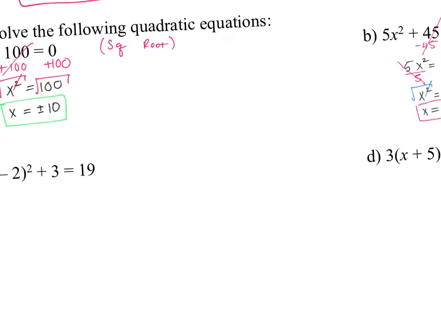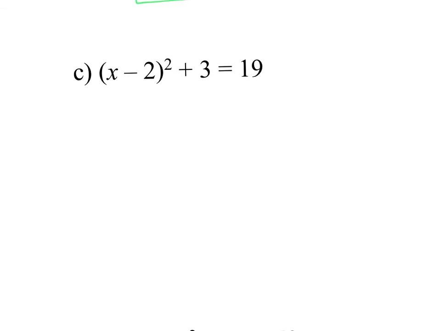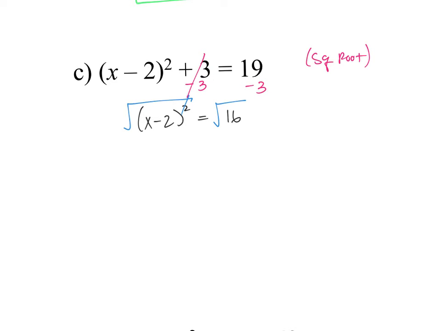All right, so in the next problem here, it looks like we have some parentheses. With this one here, I know that if I were to maybe move the 3 over and try to get rid of the square by taking a root, I can slowly make my way into getting x by itself. So perhaps this is also the square root method. So what I can do is subtract off the 3 first, move down the x minus 2 squared, and so this would be 16. To get rid of a square, I can take a square root. That would cancel. And now I'd just be left with the inside of the root, which is x minus 2.